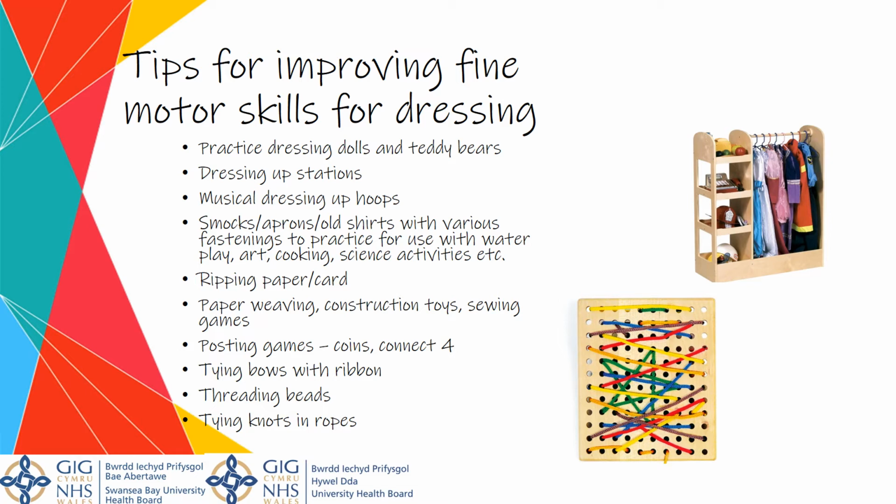This game involves placing different costumes in hoops along a line, and when the music stops, the children have to put on a costume that is in their hoop. Ripping up paper and card will build the strength in the small muscles of the hand required for grip. You can also get children to cut card with scissors, which will also build these muscles.